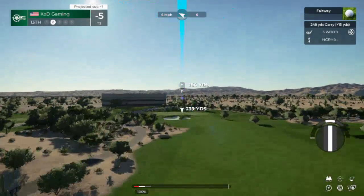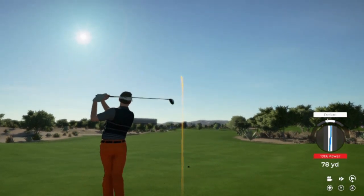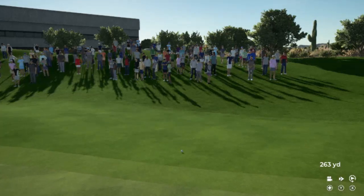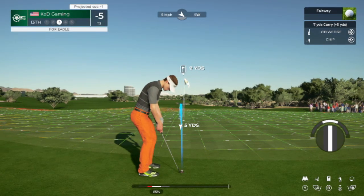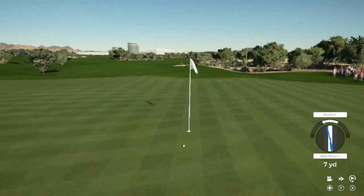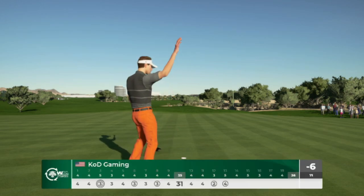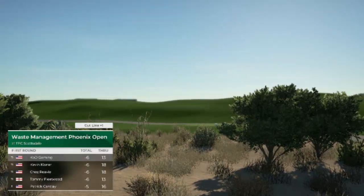Yep, that'll work. That's fine. Ooh, staying aggressive. Going for the green. Getting ready to play their third. One stroke off the lead. So much easier when you roll like that, isn't it? Judging it beautifully. Just 3 feet to the cup. Nice one. Fourth birdie of the day. Gotta like it. Two in a row. Currently six under for the round. Always like to see your name moving up the leaderboard. Never a bad thing.